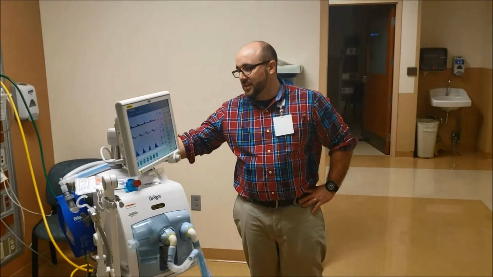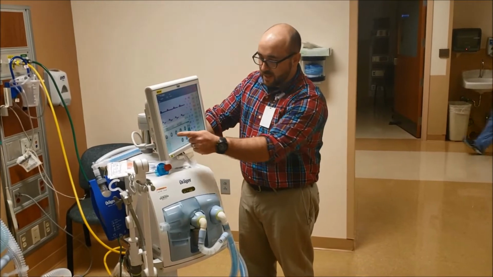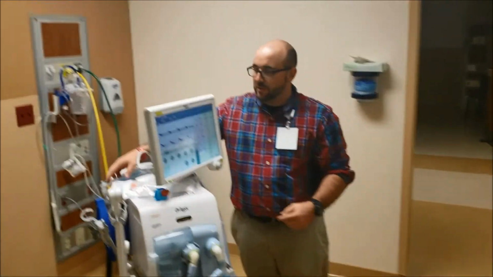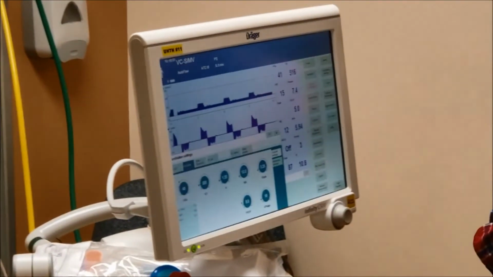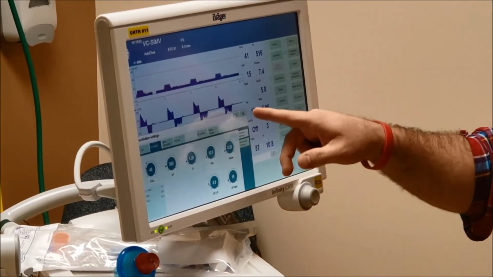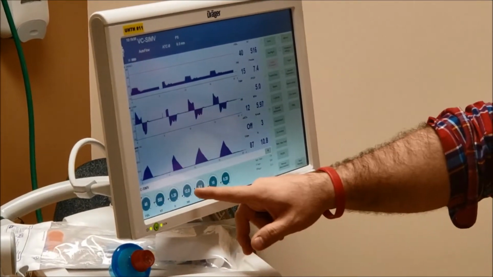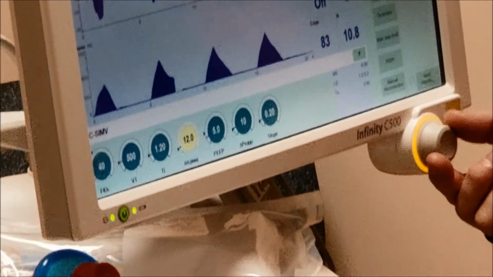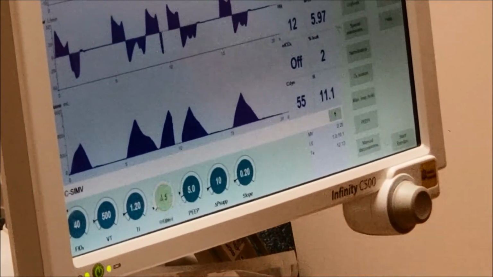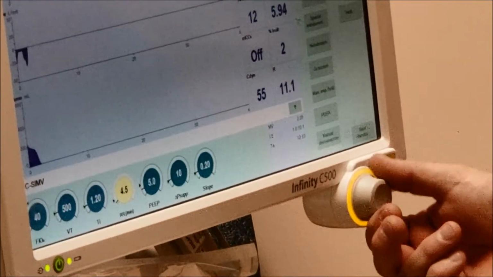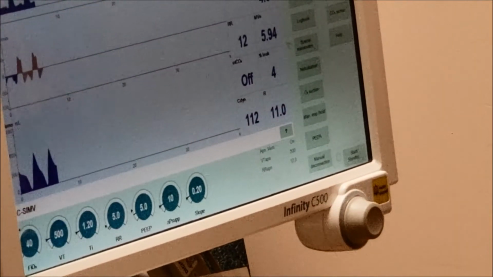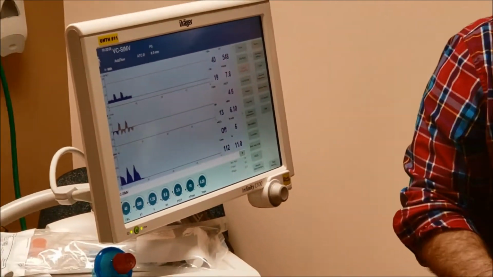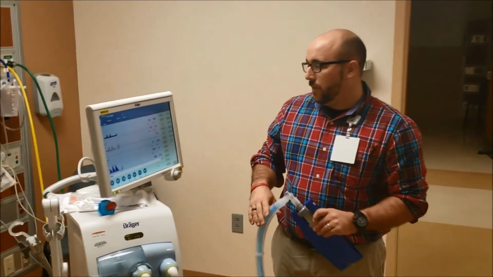I think that's probably about it. The other mode that you're going to see, you see SIMV has a lot of components to it. That's what we're used to. And usually do you wean rate too? Yeah. So weaning rate can be the same thing as FiO2. It comes up as RR, touch, adjust, confirm. That's 4.5 breaths per minute. That's ridiculous. Even 5 breaths per minute is ridiculous, but that's okay. So that's how you wean rate: touch, adjust, confirm.